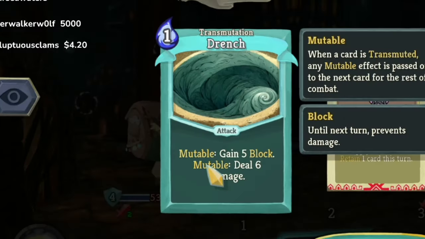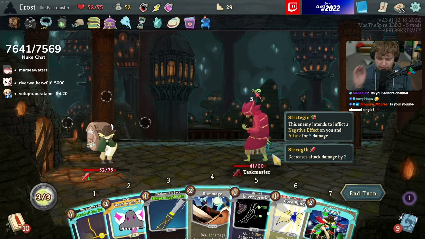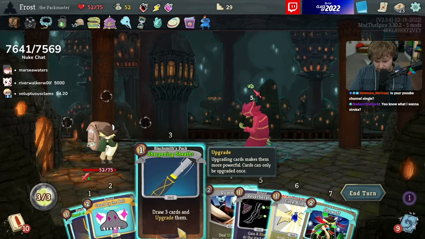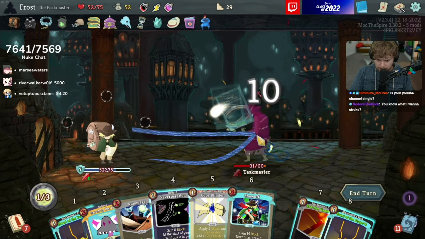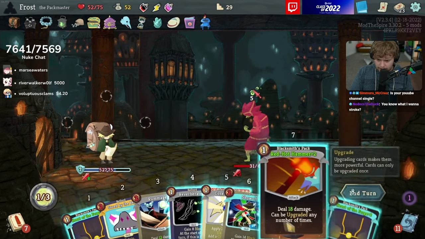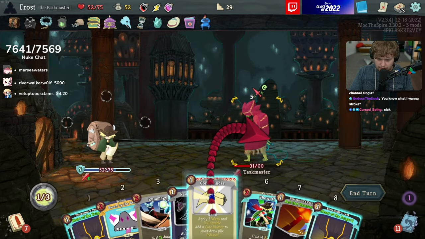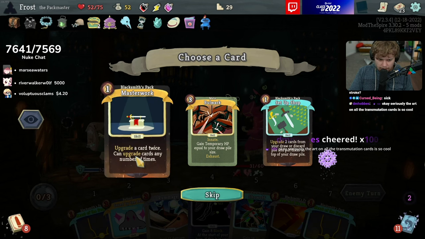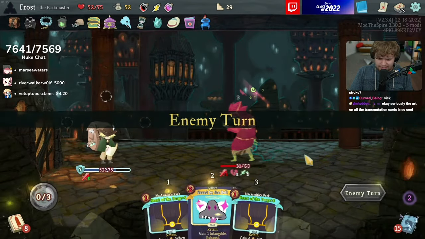Okay. So, even though this is mutable, I want to test because I'm fairly sure it's gonna work like this. When things are mutable, they still happen when I play them? Does it? Is that card just literally a dead card? No. Okay. I just wanted to make sure that wasn't just like a dead card sitting around. Okay, seriously, the art on all the transmutation cards is so cool. Yeah, it's pretty cool.